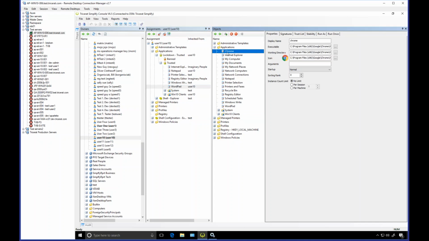And assigning a new one is as simple as grabbing it over here, dragging and dropping for that user, and now Chrome is on that trusted list, and for this particular user, allowed to run. Obviously, I could set it to a group of users, to OUs, anywhere in the directory, so I can have different allowed processes running, even on the same system, based on the user that is logged in.